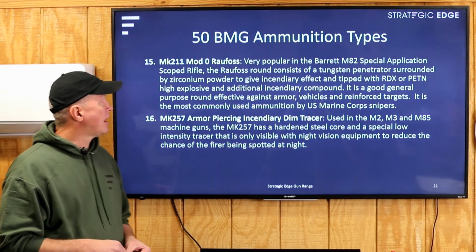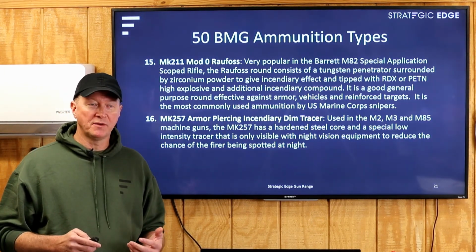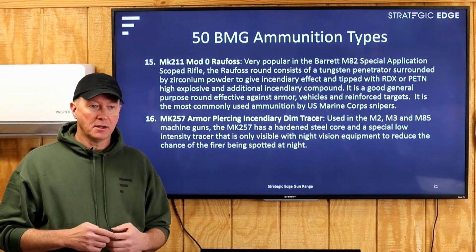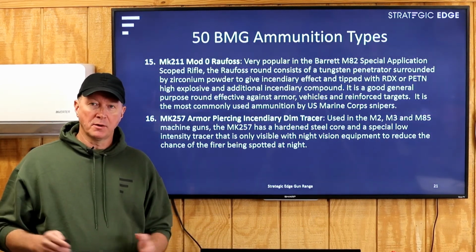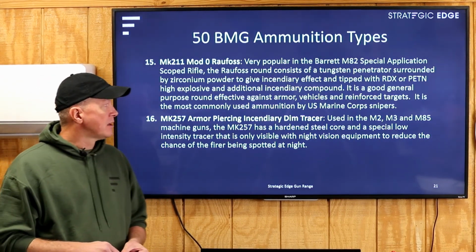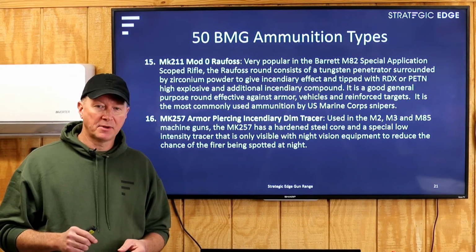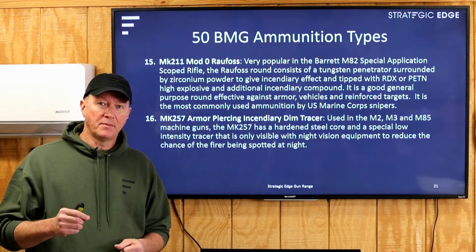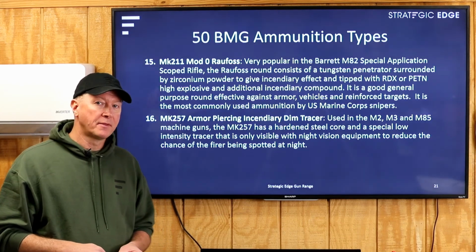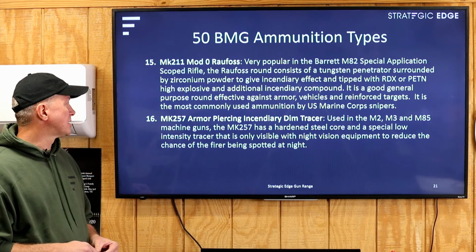The Mark 211 Mod 0 Rofus. If you bought a 50 because you like to watch movies and you've seen examples of people shooting into a piece of concrete, and it blows the concrete out and kills the guys behind the concrete, well, that was probably a Mark 211 Rofus. It not only has a penetrator inside, but also an explosive put into the tip of that round, and an additional incendiary compound. Very, very dangerous round.